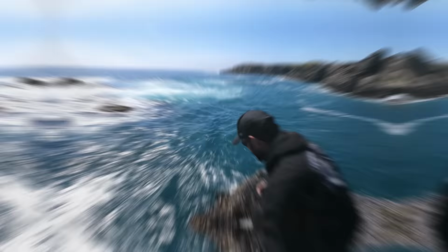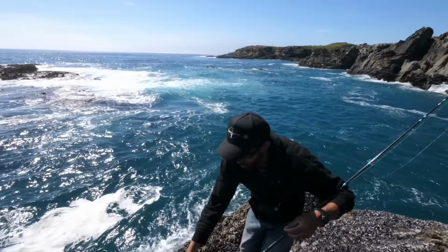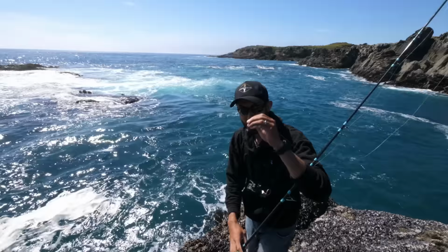Man, I was just fishing here and back to the spot where I got that bite. No bites for fish, but as I was retrieving this swim bait, I seen something following it. And then I look around and there's a few of them. So it looks like a little school of good sized fish. Let's see what they are. Little jig. Let's see if they're here still, and see if they're hungry.